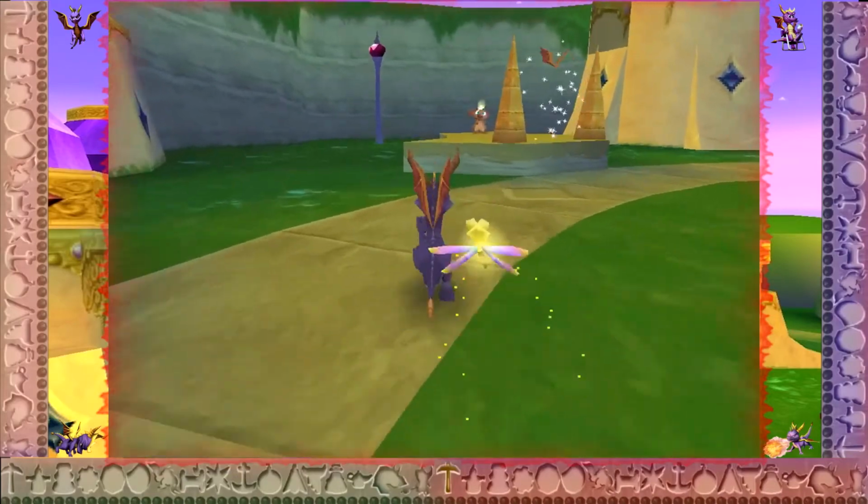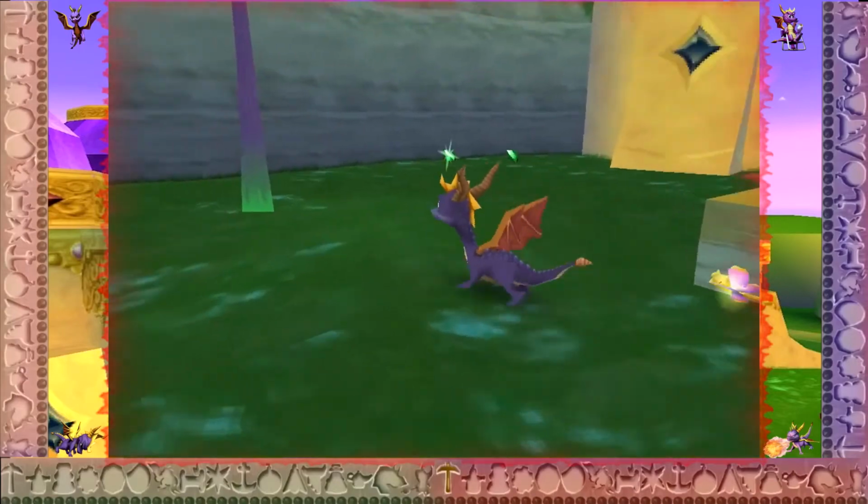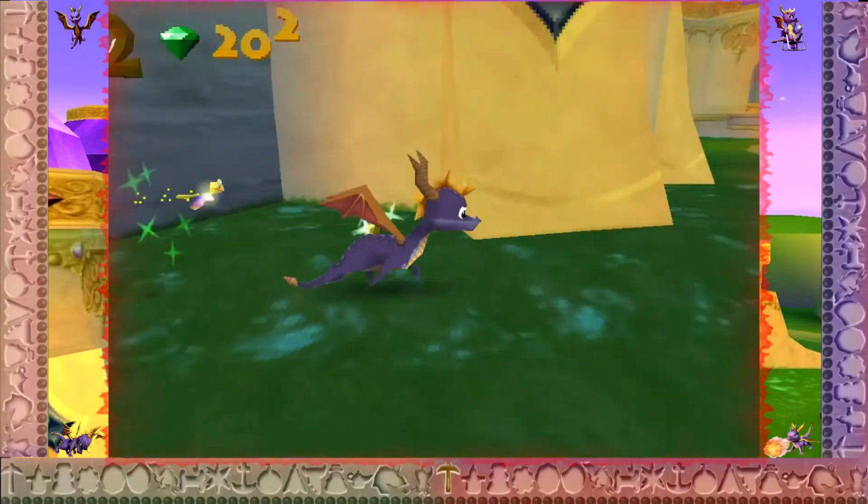It's a good job I'm lazy. I'm just going to use the flying power-up. That will help me get a bit quicker. Just get these gems here.